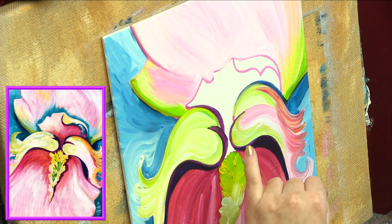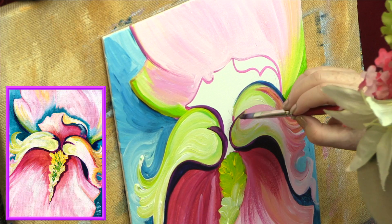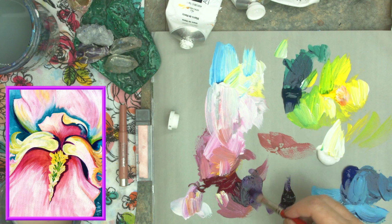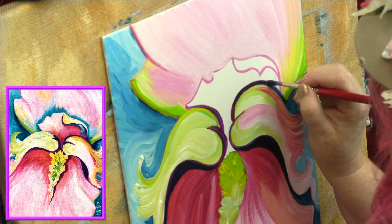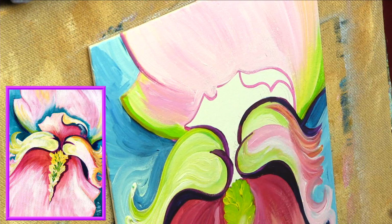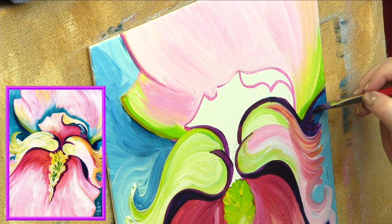All right, so I've got that nice dark value there. Let's come around here a little bit. Dip in water. Now, I'm more thoroughly mixed on this than anything else I've done the whole painting, because I was trying to get an exact kind of value and range. Now you can come here and flick. There we go. And then off there. So see how that has a nice value? All right, here we go. Under here, and I'll be messing with this for a minute.